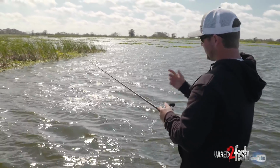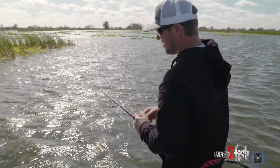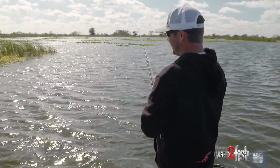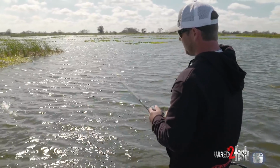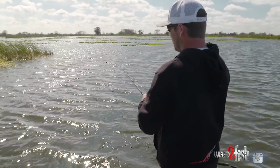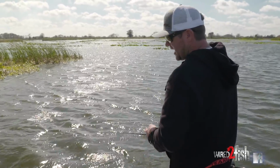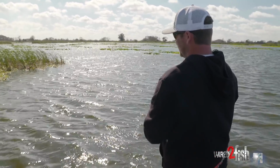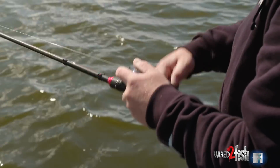If I'm throwing a 3/8 ounce and let's say I'm in this wind and I try to reel it real slow, the bait's just going to rise because it's not heavy enough. If you try and throw a 3/4, it's going to do the exact opposite, where it's going to sink faster. You're going to have to reel it faster to just keep it up off the bottom. So with the 7.5 to 1 Lews Pro TI and a 1/2 ounce, you can cover all your water columns by the reel instead of the weight of the spinnerbait. Keeps you from having to buy more of them. I just buy all halves, and I have some 3/4 and 3/8 in my boat, but not in a situation like this. They're very situation dependent.